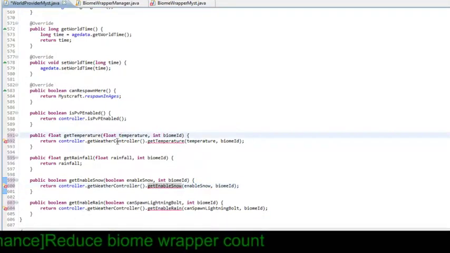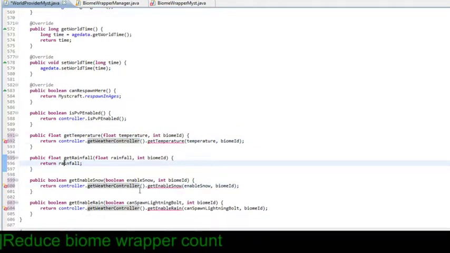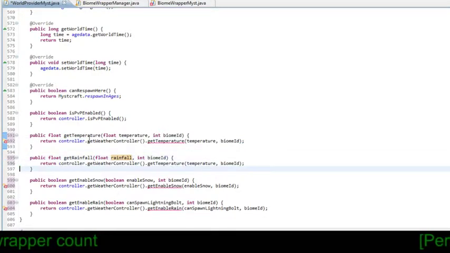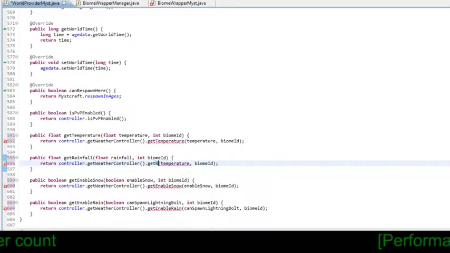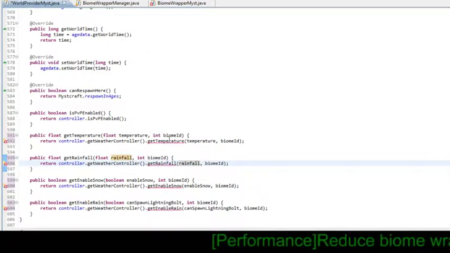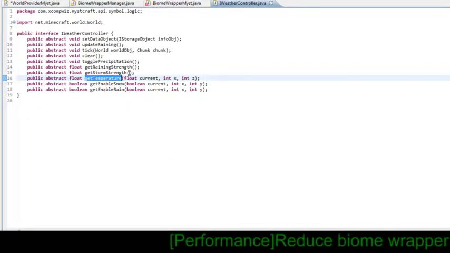Because you can see it's going through the weather controller here. Here I'm just returning rainfall. That's interesting. Why do I not ask the weather controller how much rainfall there should be? There isn't a function for rainfall.